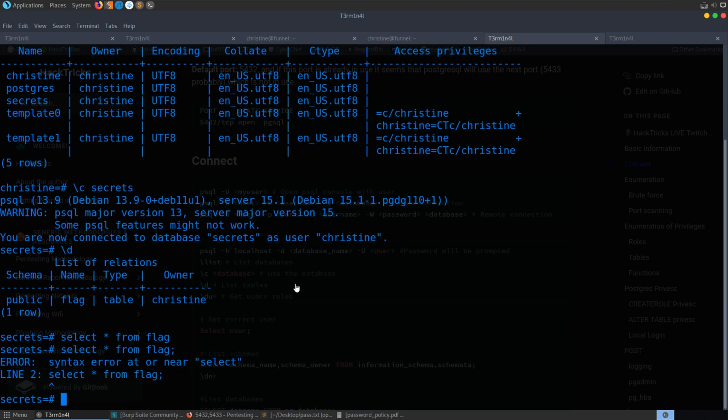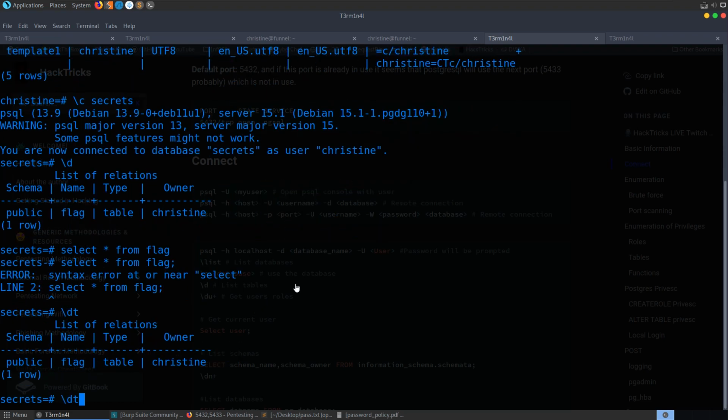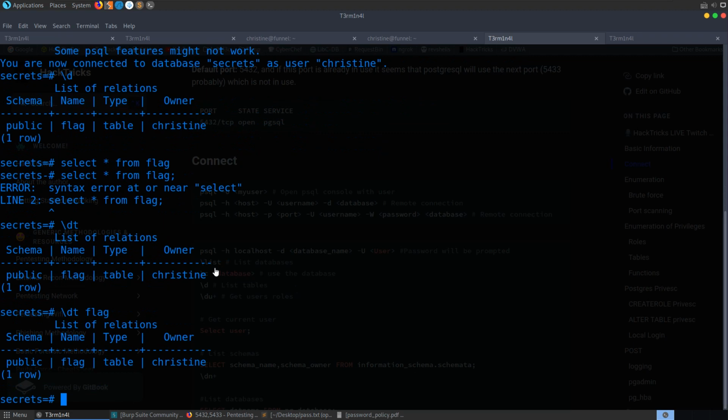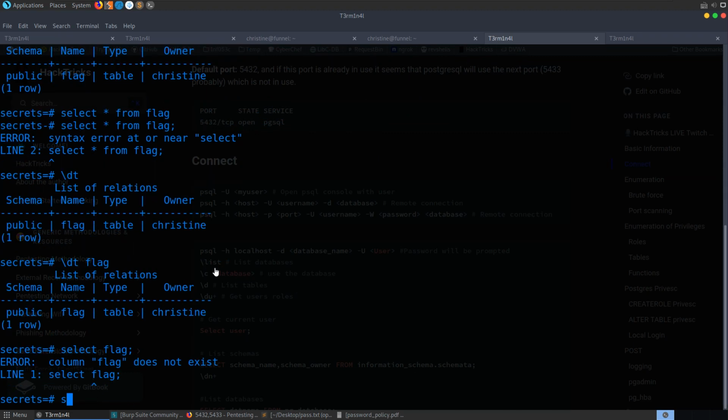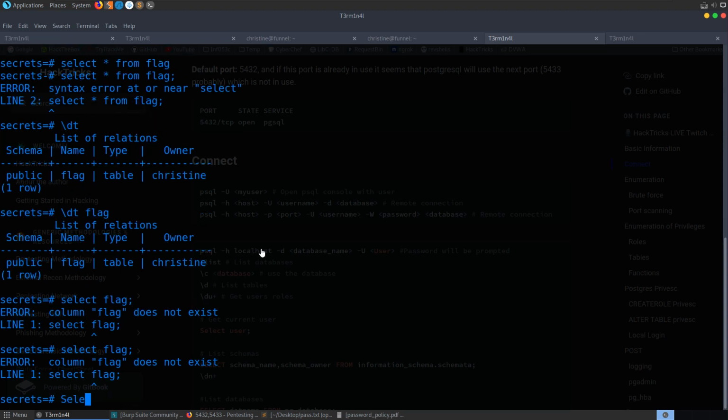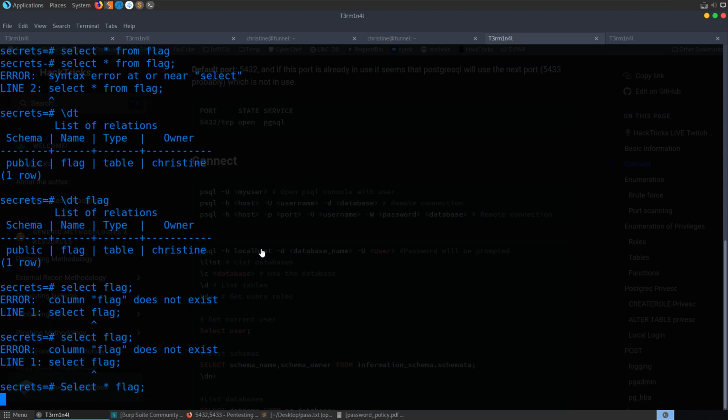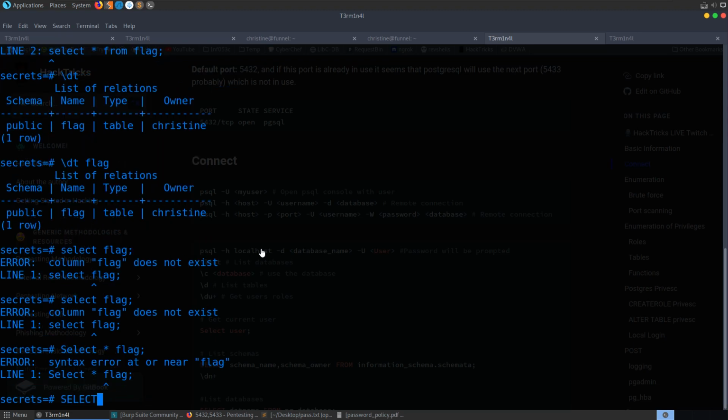We can also use \dt to dump the table, \dt flag. Okay, maybe it was select flag. I'm not really sure.